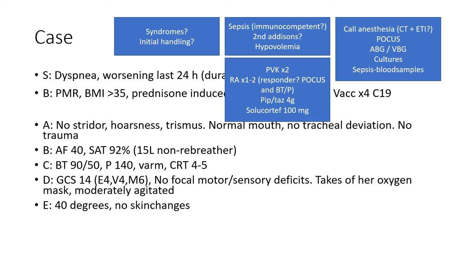What you will prioritize is, I would call anesthesia first of all, then make sure that we get the PVKs in parallel and get fluids on board. The cultures are important, but do the blood cultures first, then the urine can wait. Getting a catheter on her can wait a few minutes. Also, these blood samples can wait. After I've called for anesthesia, I'll do the ABG myself, and then maybe move on to do the POCUS while my team is doing these things.